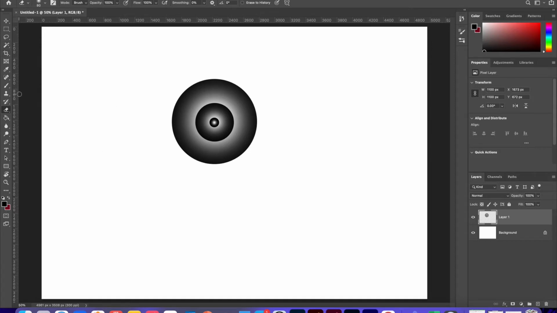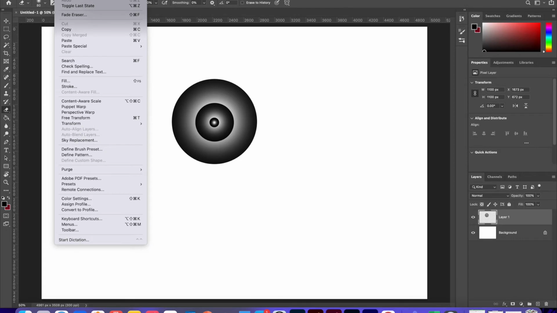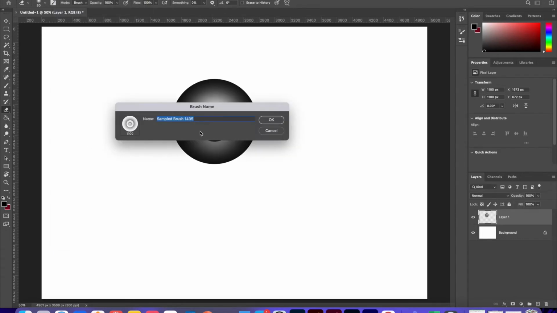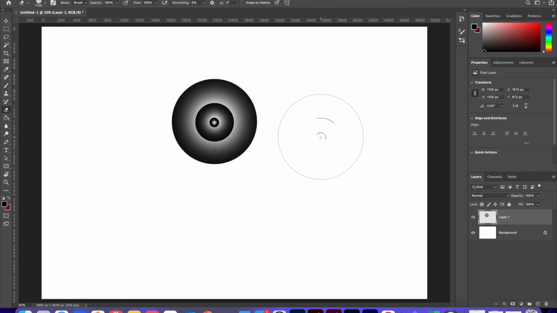So I'm going to turn that into a brush shape. I don't know how this is going to look, but let's give it a go anyway. So if we go up to Edit at the top, and go down to Define Brush Preset, you can give it a name. Circles will do, and then press OK. And now I've got a brush. Actually, I'm on the eraser, so that's why nothing happened there.